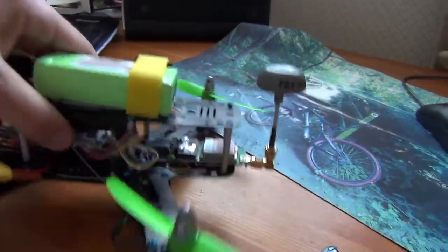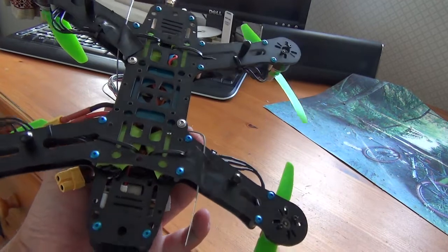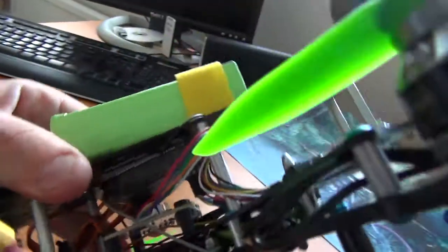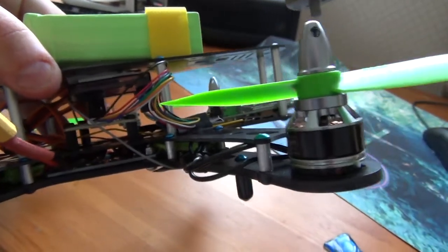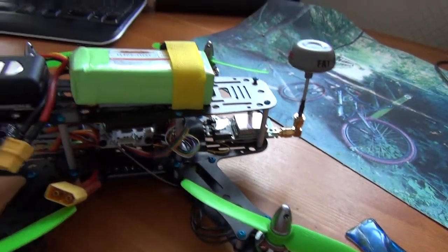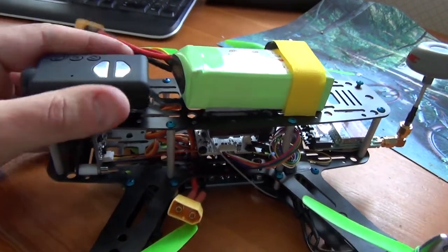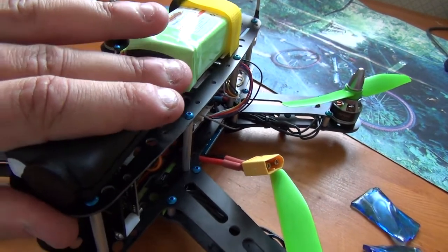I need to sort my aerials out - get a better line for the receiver aerials. At the moment I've got them on the back, one forward and one backwards facing, which needs sorting out because I'm not happy with that. The receiver is on the top plate upside down, just taped on, which I don't like - but again it's temporary while I work out what goes where. I'll definitely be able to make a more permanent mount for that. The Mobius is just velcroed on for this first test and I've just pulled the velcro - that's not good.